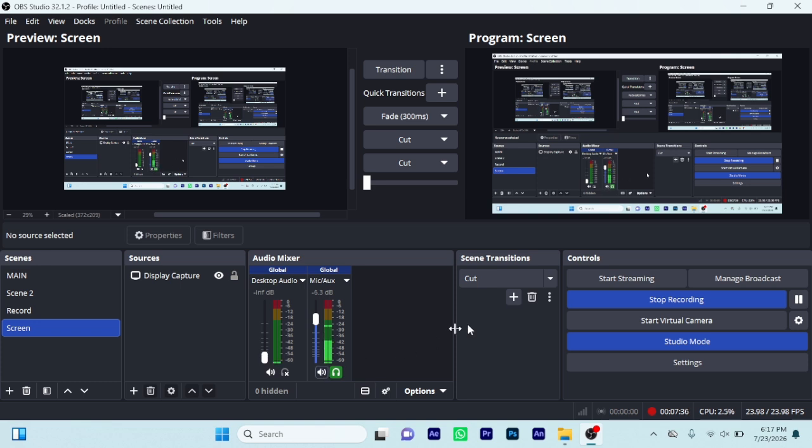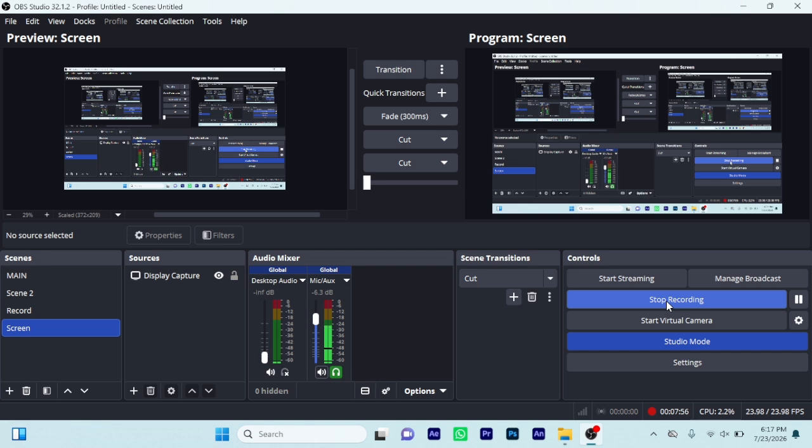And after that, you come here, you see this recording part. Right now it shows that I'm already recording. But if you are not recording, it will say Start Recording. When you press that, it will start recording.